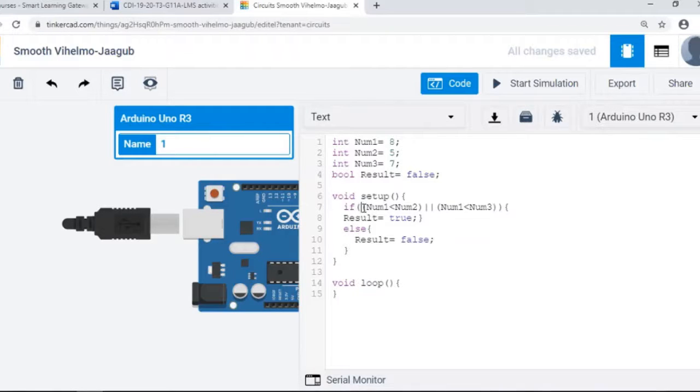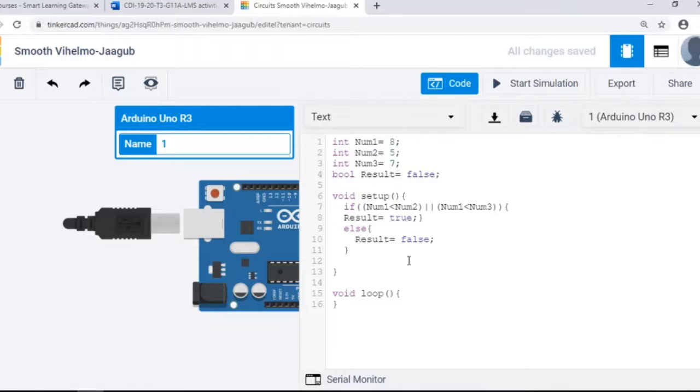So if these conditions, or at least one of them, because we have or, is true, then the result will be true. Otherwise, if both of them, not this one and not this one, is true, the result will be false.